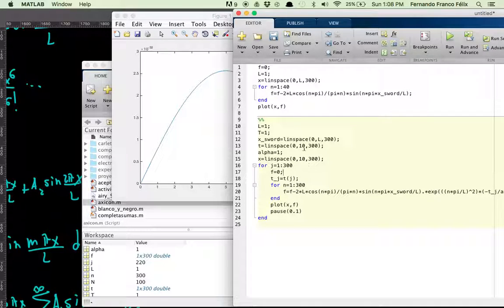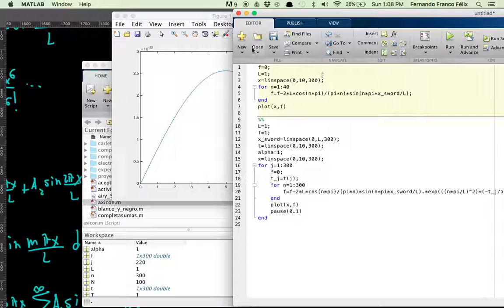But eventually you may be wondering, well, we can plot the equation, and we are plotting it in the sword, right? From 0 to L, the length of the sword. Here it is just 1 meter. But we could plot it over a larger distance. For example, what would happen if I plotted from 0 to 10? Well, you first would tell me, there's no sword there. The sword stops at 1 meter.